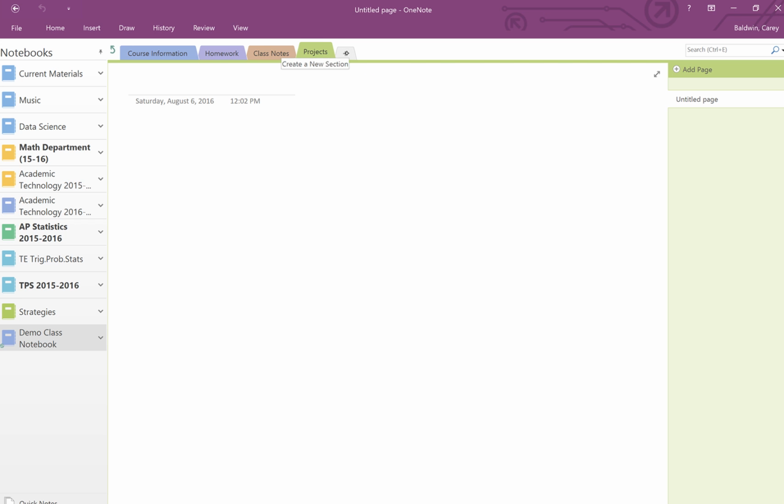This plus option up here allows you to create a new section. Pay attention to what your teacher says about whether or not he or she wants you creating new sections in this notebook. So that's a little introduction to accessing a class notebook and the different spaces within that notebook. Later on, you're going to learn how to copy information, use the pen, and use some of the other options within the class notebook.